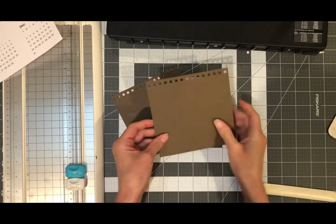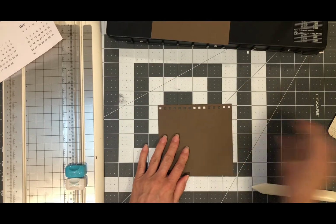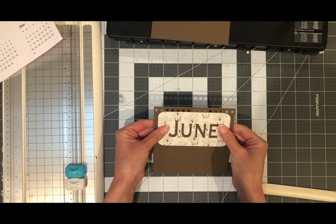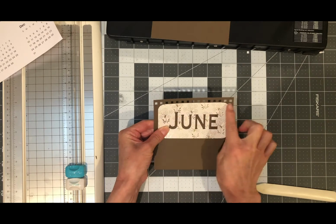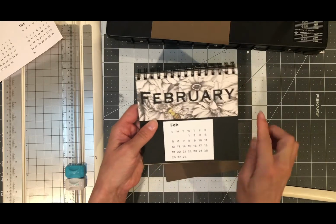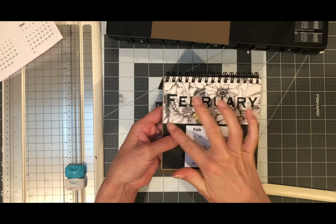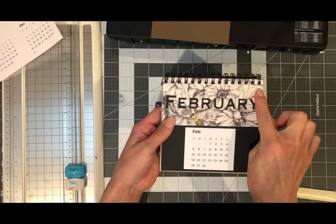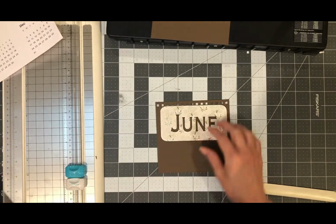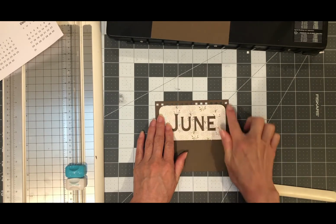Okay, so now that you've got all of your cardstock cut out, go ahead and take that cardstock and get your month piece, and you're going to line it up just underneath the punch lines, okay? The original ones that I did, I didn't round the corners or anything. I just left it a regular rectangle so it lined up on all of the edges. And so I didn't hole punch until after I attached the pattern cardstock to the solid cardstock. But in this case, we went ahead and hole punched first. That way when we set this down, we have a border all the way around.